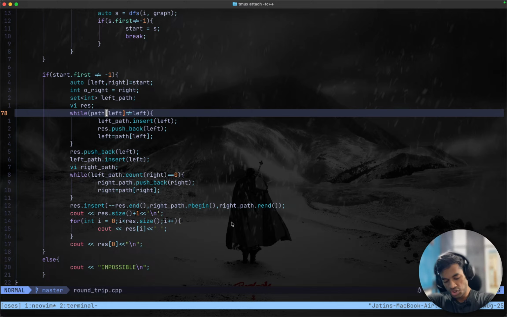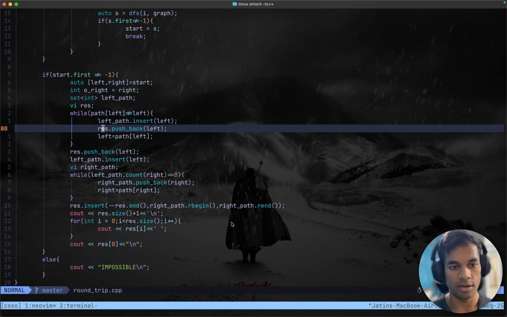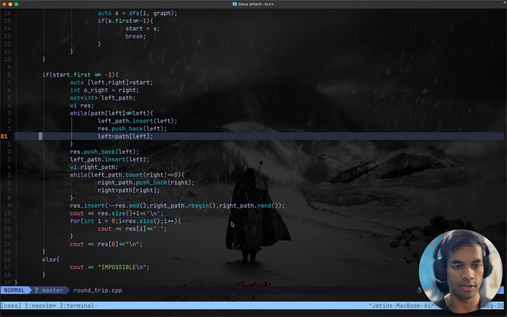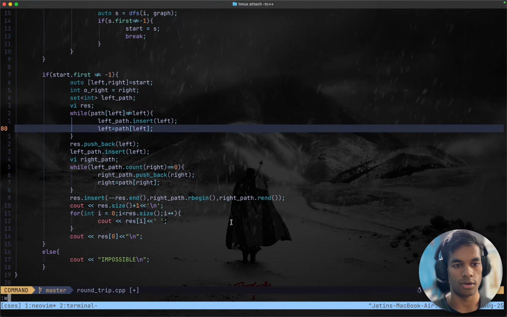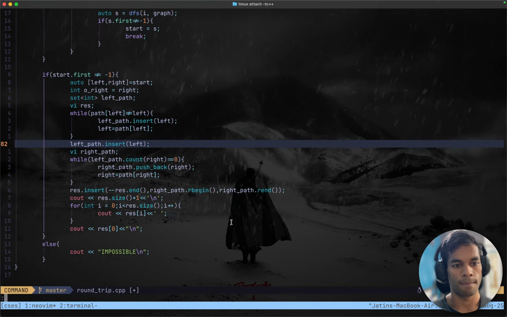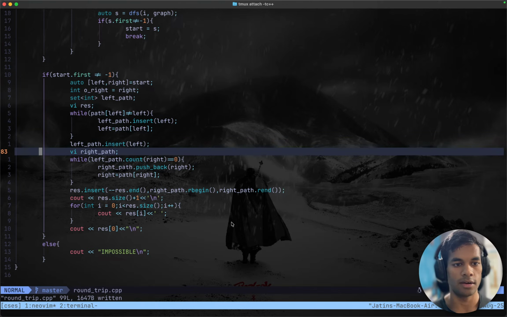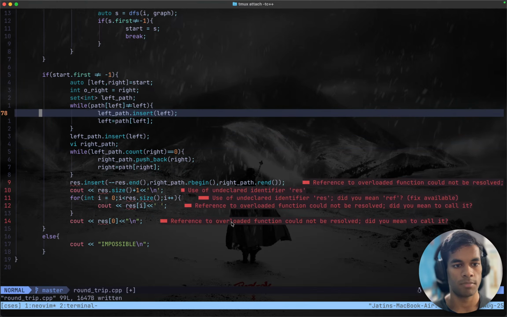That is wrong. That is horribly wrong. That is wrong because I am adding everything to the response. But I will at one point go past this node that is common in both, and I will go past it. So that is wrong. I need to remove all of these extra nodes. So that is wrong. I should not do this. What I should do instead is I can create a response here.